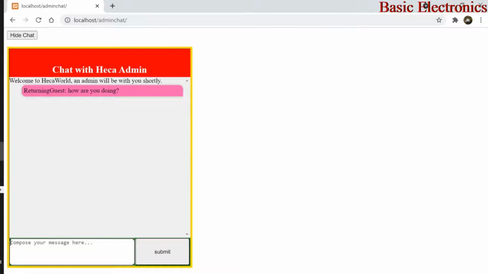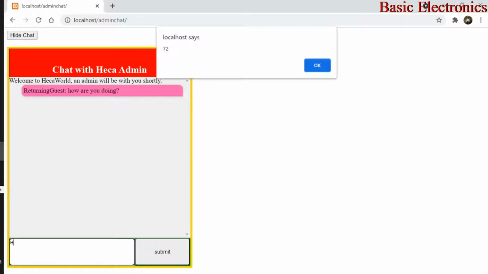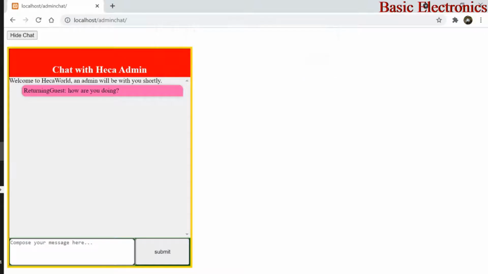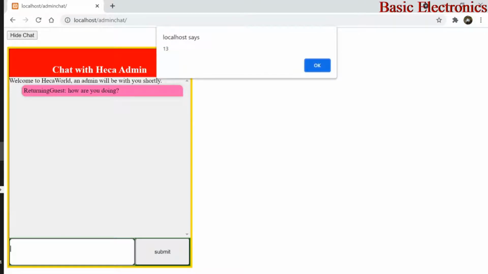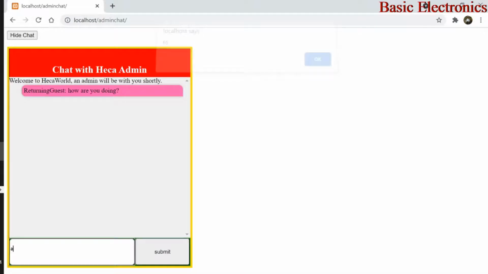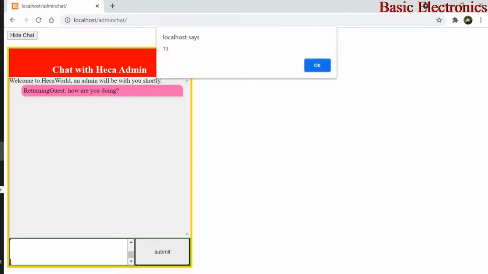Alright, so hey, H is 72, backspace is 8, and delete is 46, okay, and enter is 13. Alright, let's see, A is 65 and Z is 90. So different keys, when you press them and you release, will give you different values, different key codes.